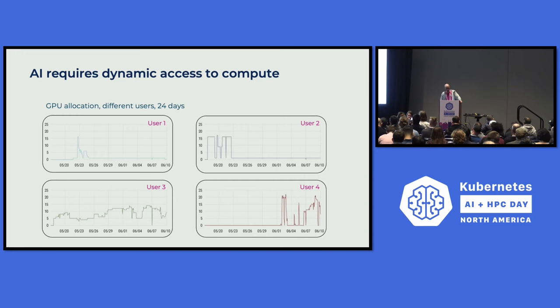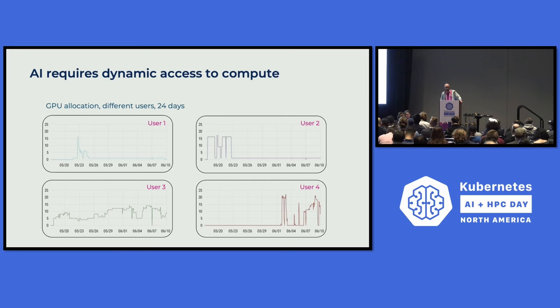So we see this profile usage of our own users, and the way they access GPUs, they run the workloads across time. And we see, for example, user two, for a few days, running a big workload on 16 GPUs, just fine-tuning a model on two nodes of GPUs, and then almost idle for weeks. And then user four, idle for weeks, and then launching a lot of jobs in parallel using more than 20 GPUs, for a few days, for like 10 days. So the access to compute is dynamic and it's burstable.